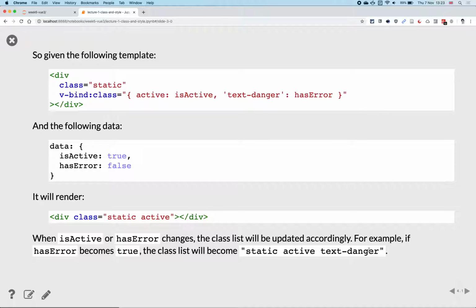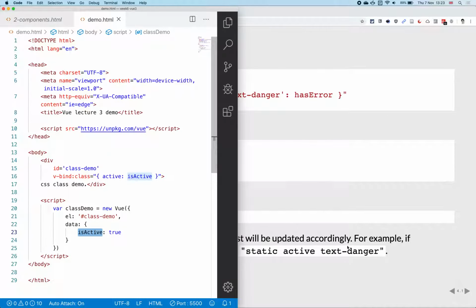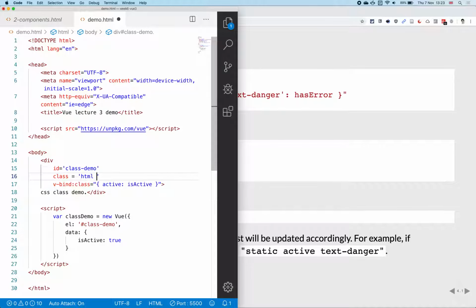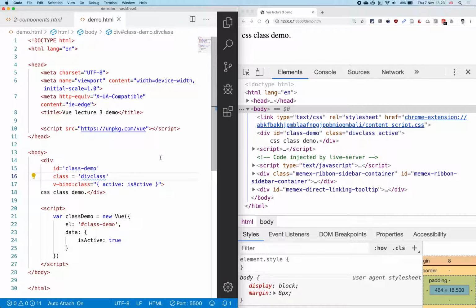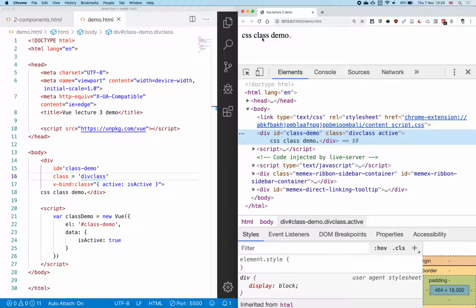Maybe just very quickly, for example, here I gave the div a class using the normal way called div-class, and then you can see in this page, if I can find the div class, this one now has two classes: div-class, which is what I defined here in the div element, and then active, which is added by the v-bind.